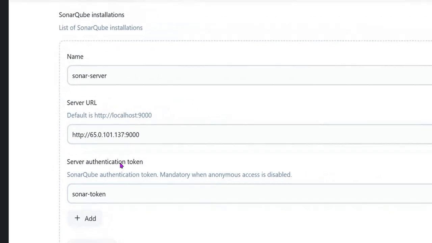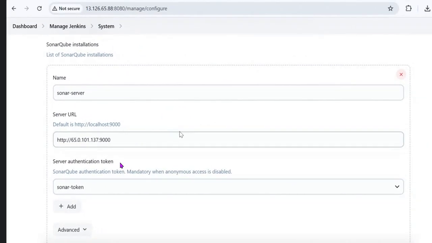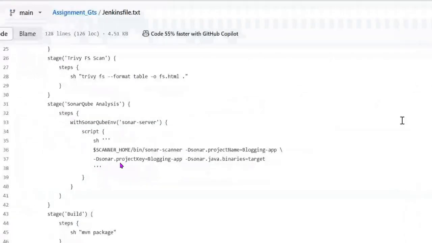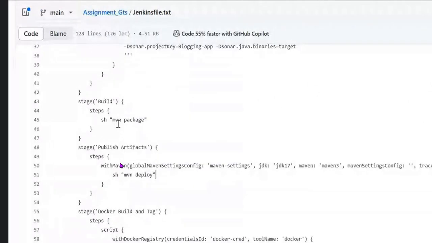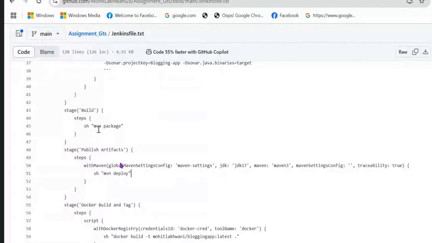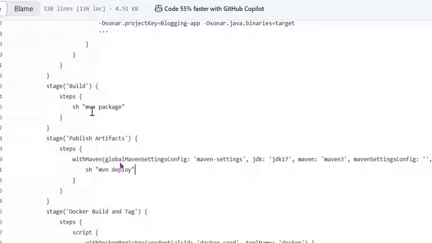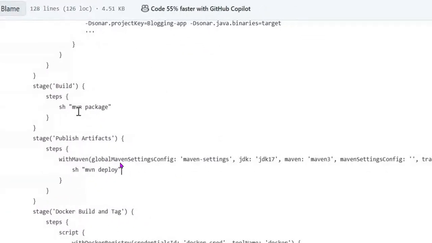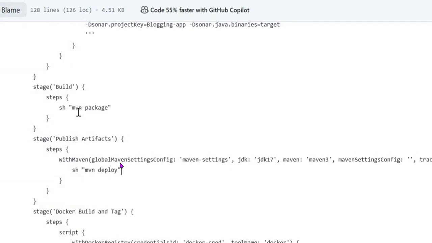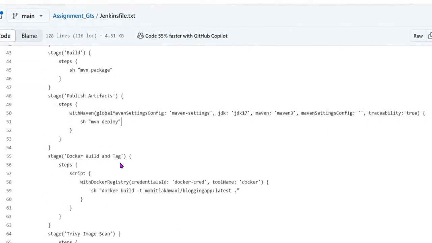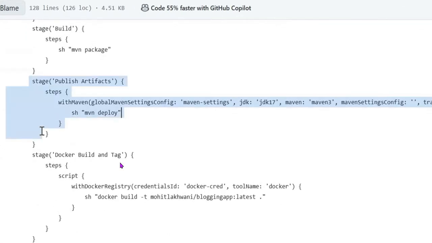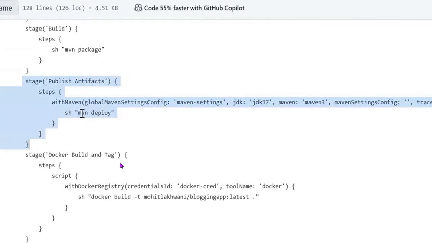Okay, then I created the package through the mvn package command. This compiles all the Java code and creates an artifact. After creating this, I deployed the artifact on a Nexus repository.